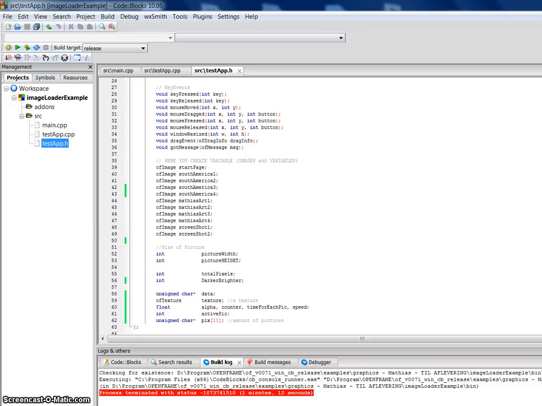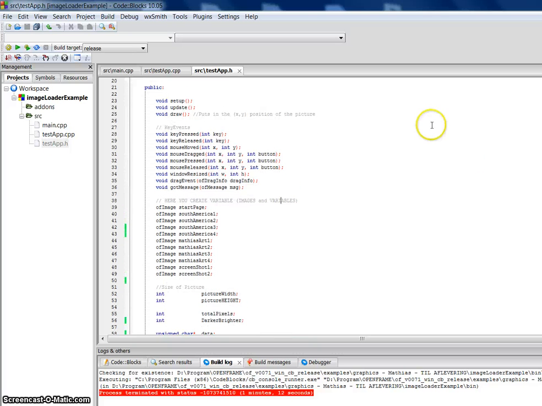Okay, what I used to make my slideshow is these three classes inside openFrameworks, where I used an image loader example and then modified it a lot. As we see here, we have the three different classes, and this class is where we create all the variables and all the functions. Also, openFrameworks already has some built-in functions, which we can't really access, or maybe we can, but we're not supposed to do so now.